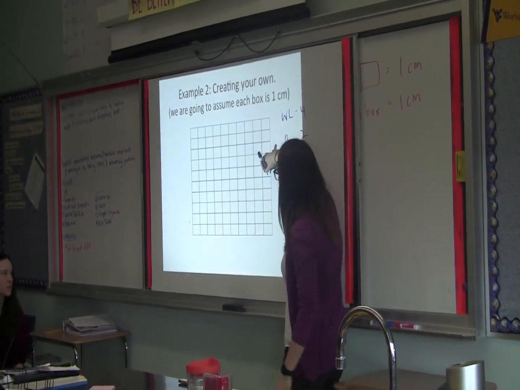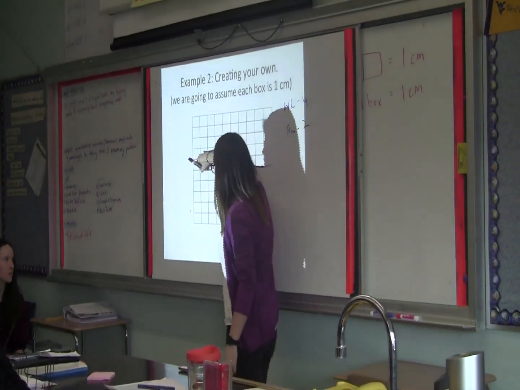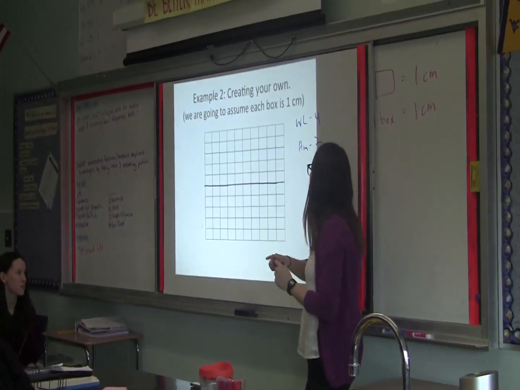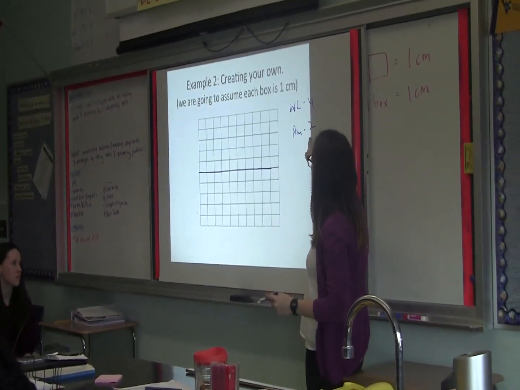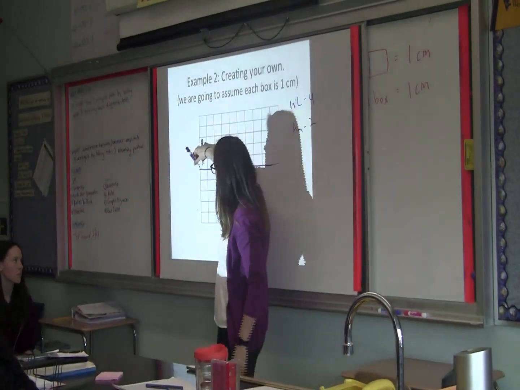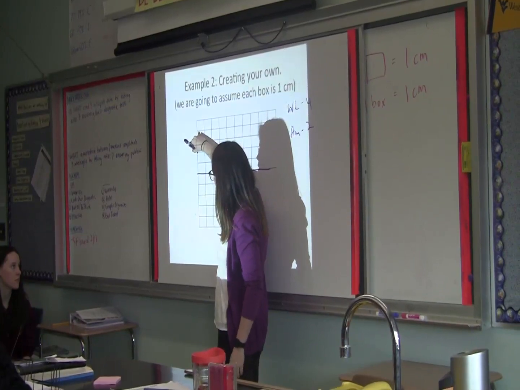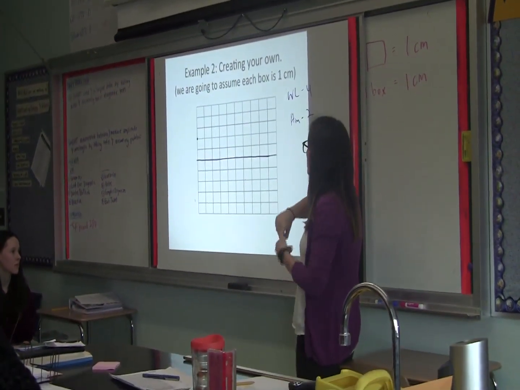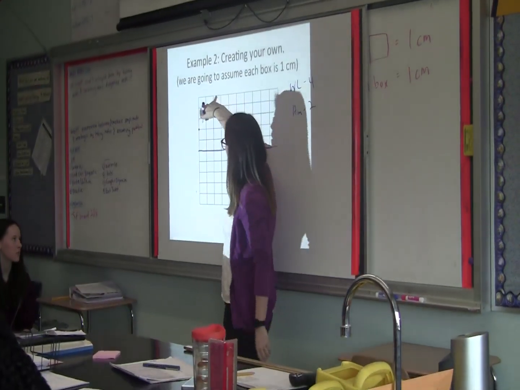The very first thing I have to have is a midline, because I can't get any of my values unless I have that starting point. My amplitude is the first thing I want to do after I have my midline. My amplitude is 2, so I'm going to go up from here 1 box, 2 boxes. After I've done that, then I can get my wavelength, which is 4, so I'm going to count over 4.